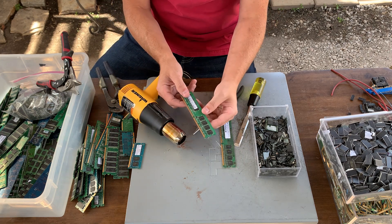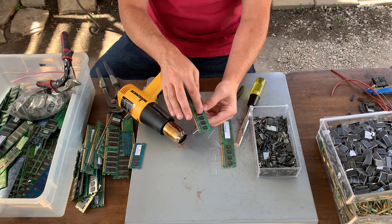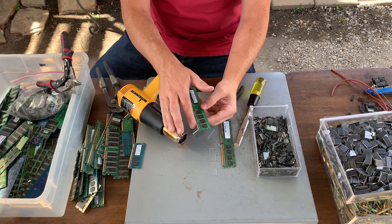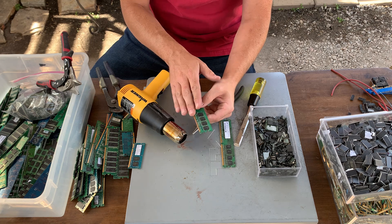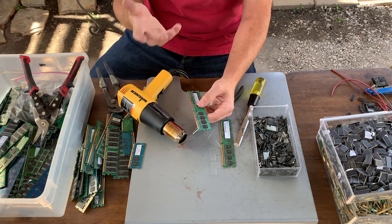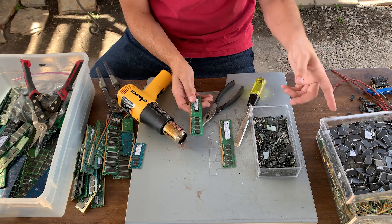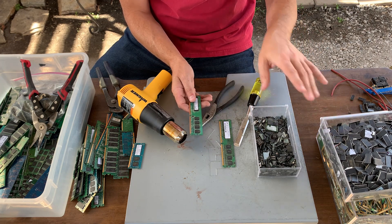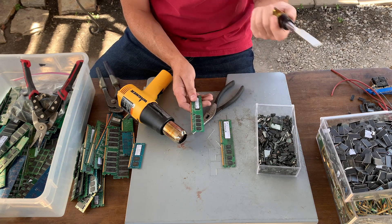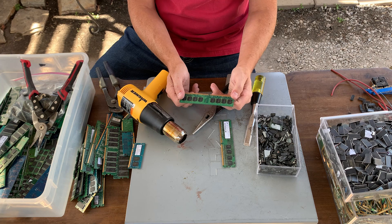This isn't a perfect example right now because the gold fingers are still on. If I were to use the heat gun and get the solder fluid, I would run the risk of the solder crossing over and getting onto my gold fingers here. So step one, no matter what style of RAM, I clip the fingers. Step two depends on what kind of RAM: if it's BGA, I heat it up; and if it's SDRAM or DDR — the old style with the legs — then I use my chisel and I pry them off. I slice one side and then I can just peel them off really easily.